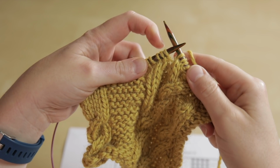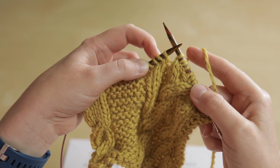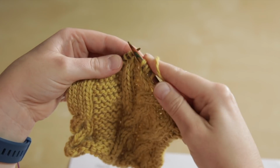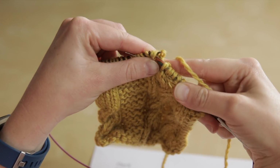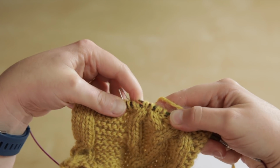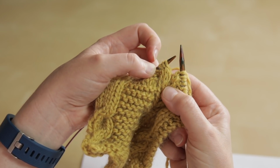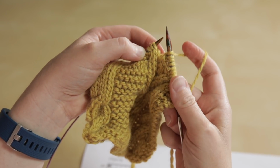So here we are on our knitting. 1, 2, 3 stitches involved in the cable. We've got the left-hand group of these 2, and there's the right-hand group of 1. We're going to pick up the 2 on the left from the front using the right needle tip, and we're going to pull the left needle tip out, pick up the hanging stitch and put the stitches from the right back onto the left. So we now have our 1, 2, 3 stitches on the left needle tip now in the right order, in the correct order to work for the cable, which is worked as knit, knit, purl.